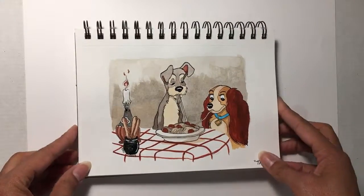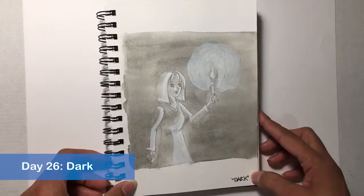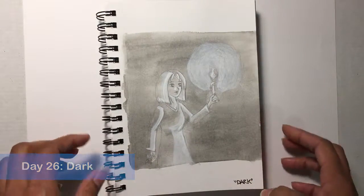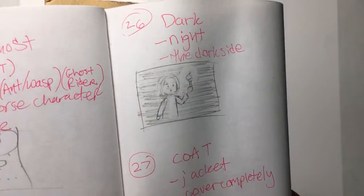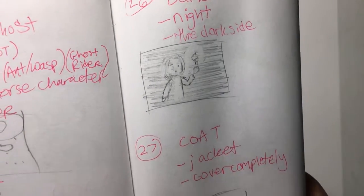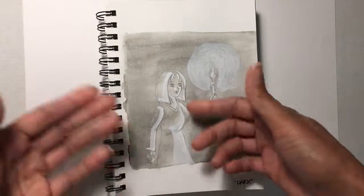Had to include that. But yeah, prompt 26 was dark, and I did a little sketch. I actually really like my little thumbnail for this one, and that's what I did. It's pretty much the same, except she's not as chibi.